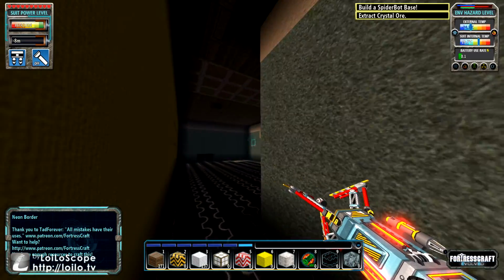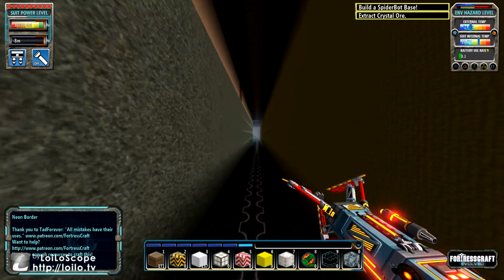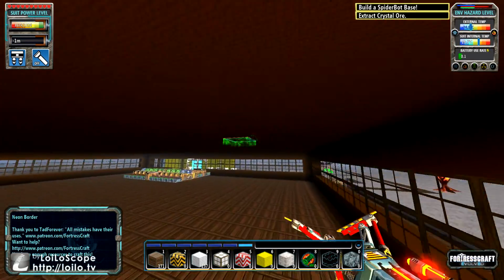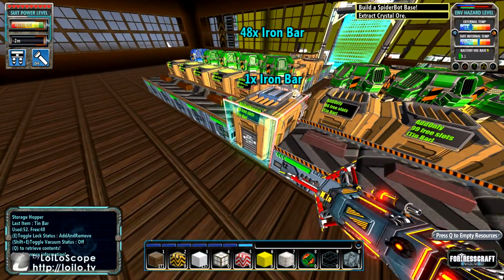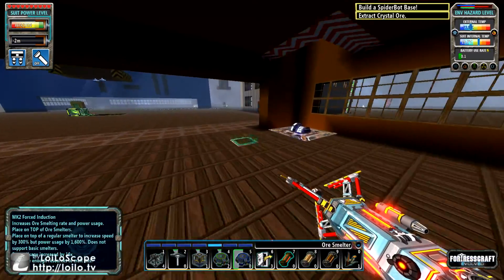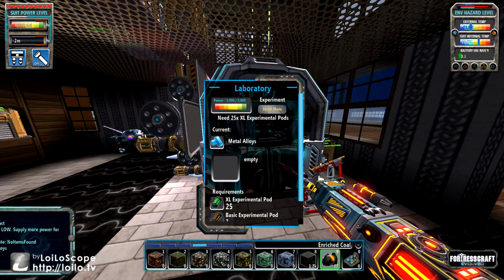Now, obviously, I've got a lot of digging left to do, but I am not playing with mods this time, so I'm doing all of this digging basically by hand right now. It's time-consuming, yes, but you kind of need time to pass by to make more bars. Speaking of bars, this fills up really quickly. And then I've also been kind of feeding power into him where I can.